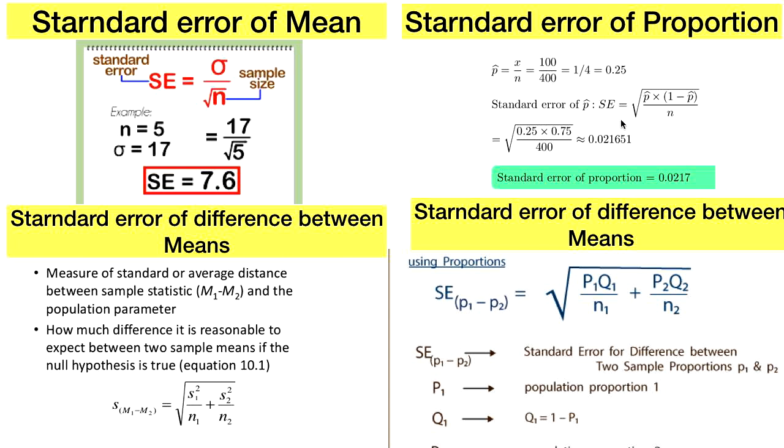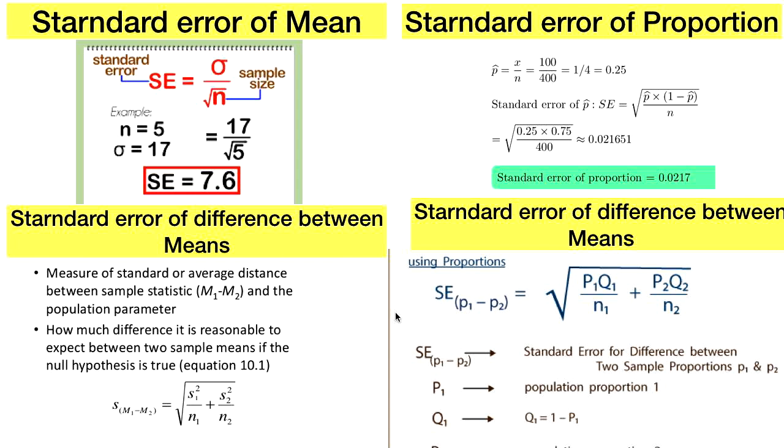Similarly, in the standard error of proportion, we have the formula root of pq by n. That is, p is the probability of a chance occurring, and q is 1 minus p, divided by the sample size, and we get the standard error. So we can estimate the standard error of proportion by this formula. Similarly, if there are two groups and we are going to compare the means, we use the formula for standard error of difference between two means, which is the standard deviation square of the first sample by sample size plus standard deviation square of the second sample by sample size of the second population, and square rooting it. We get the standard error of difference between two means. Similarly, the standard error of difference between two proportions, I am sorry, I have typed it wrongly here, root of p1 q1. The same formula here, but we are applying the square root and adding the two. We get the standard error of difference between two proportions.